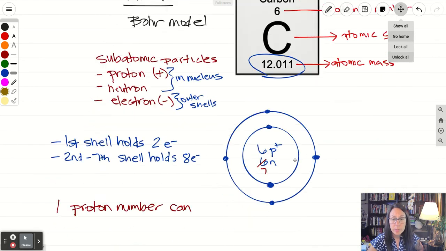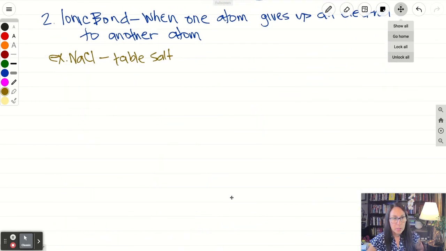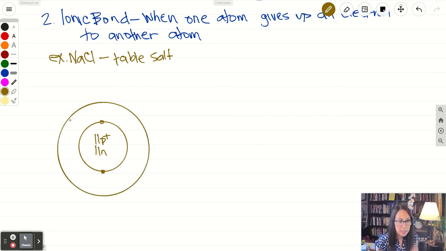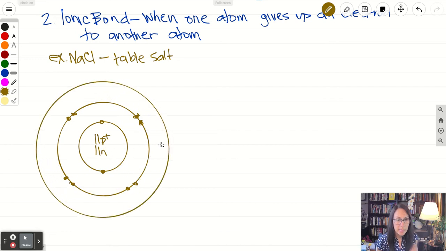Okay, so I'm going to draw a Bohr model so you can see what's happening exactly. A sodium atom has 11. So I'm going to draw the sodium in brown. It has 11 protons, 11 neutrons, and then in its first shell, it's going to have 2 electrons. And then in its second shell, it's going to have 8 electrons. So I'm going to put 1, 2, 3, 4, 5, 6, 7, 8. And then that's 10 so far. So now we need to move to a third shell. And this one is only going to have 1 electron all by itself, lonely and very unhappy.